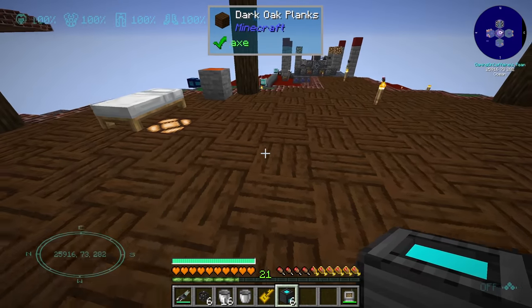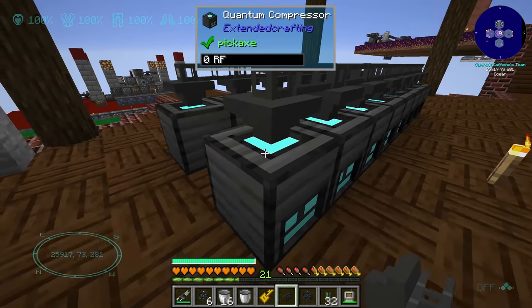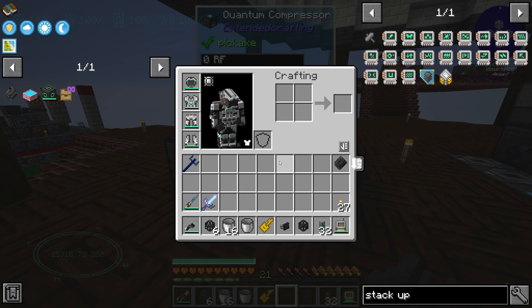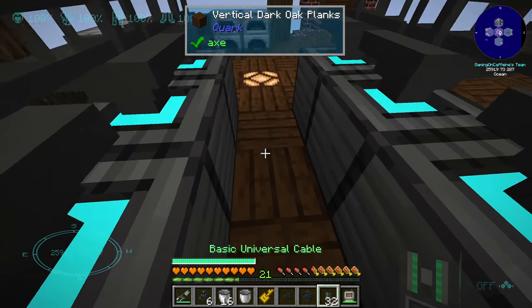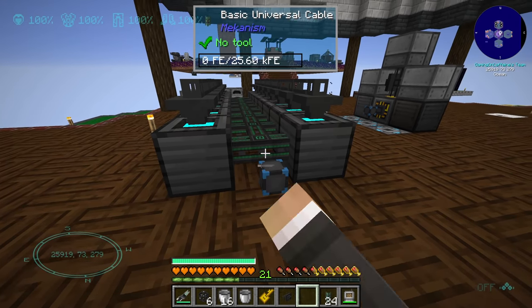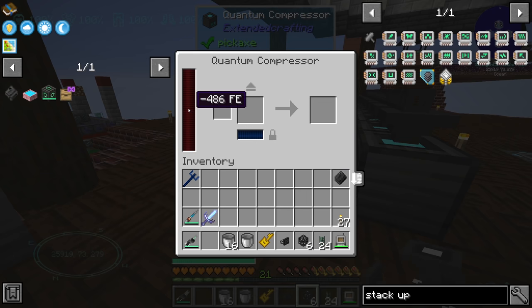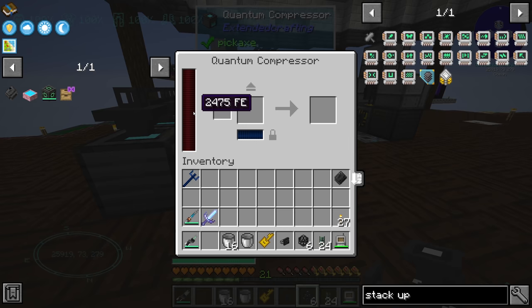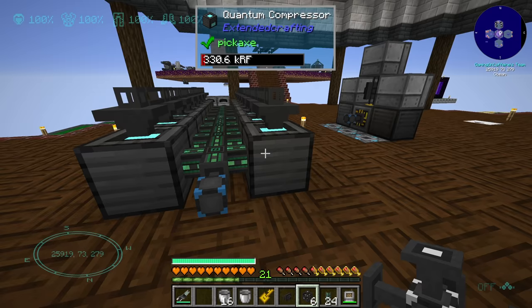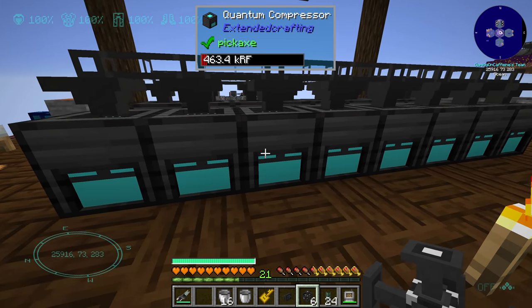We can begin throwing these down over at the back here. So we're just waiting on the last couple of speed upgrades here. But we have all 16 quantum compressors. We also have some basic universal cable. I don't think these use that much power, so I think doing something like this should maybe give all of these enough juice, although I'm not quite sure what's going on with the visuals there. That might be a glitch, but also it's quite possible. Yeah, that looks like a visual glitch. The number is going up.